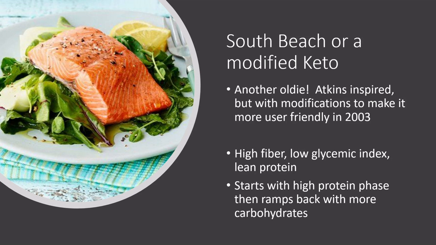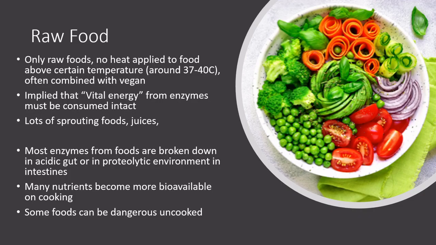Modified keto or South Beach is an oldie — an Atkins modification from 2003, branded as a trademarked diet using more high-fiber and low-glycemic-index foods, lean protein, and easier to comply with than traditional keto. It started with a high-protein phase, then reintroduced carbohydrate foods. Driven by California food culture, it's easier to manage. Raw food is another area — the idea that no food should be heated, often combined with veganism, using pseudoscience about 'vital energy' being killed by cooking.